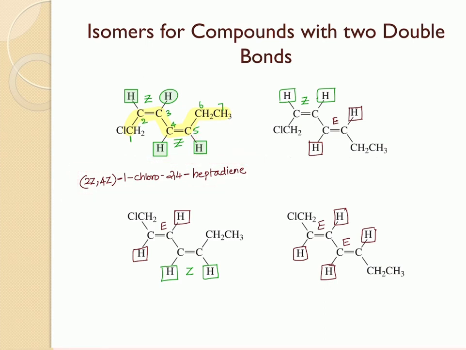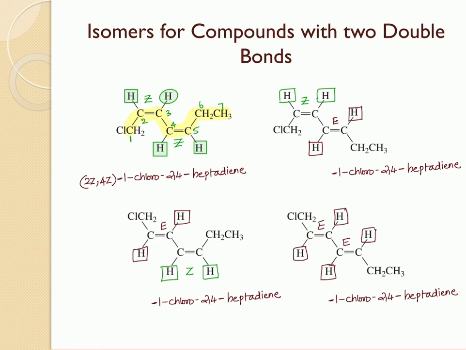And similarly, we can also find the names for these compounds. The only difference in these compounds is going to be the E and Z configuration. So just this part is going to change, right? So I'm going to put the names of these compounds here. And the only thing that we are going to change is the part in the parentheses. Here in this case, it's going to be 2Z and 4E. But here it would be 2E and 4Z. But for this last compound, it's going to be 2E and 4E.